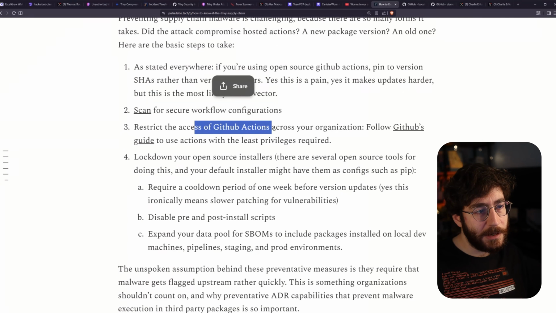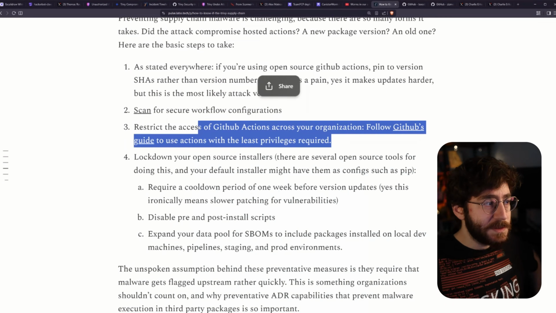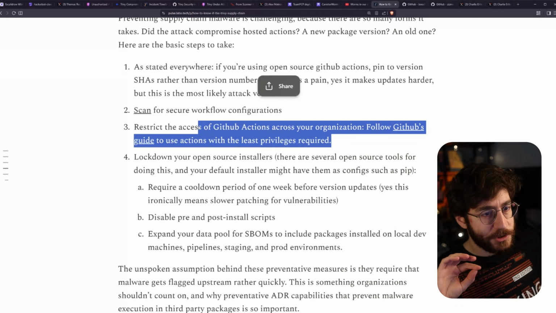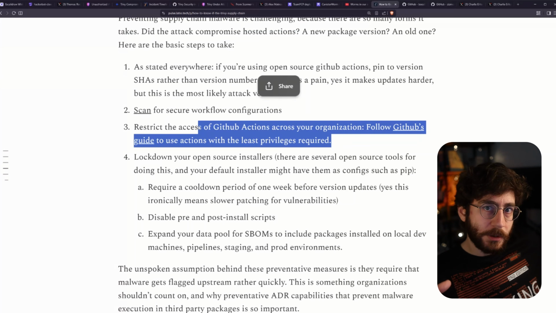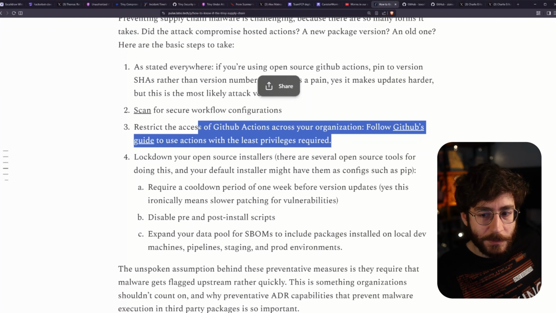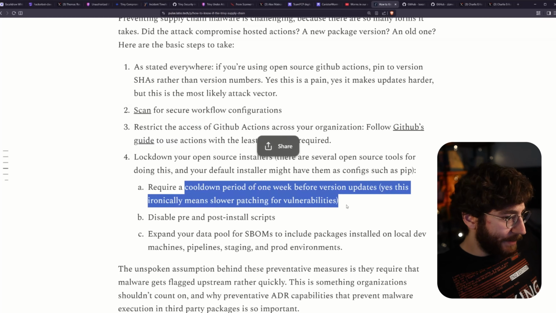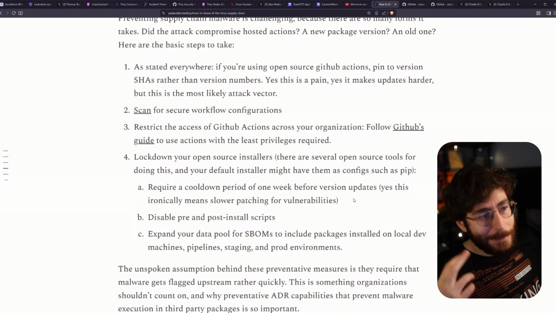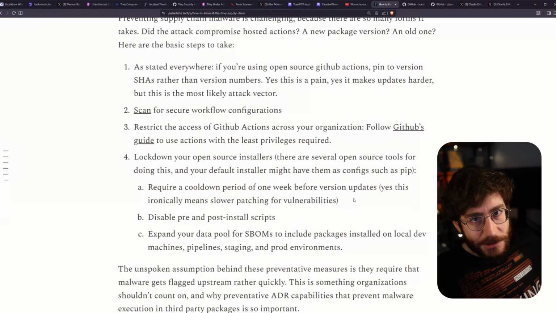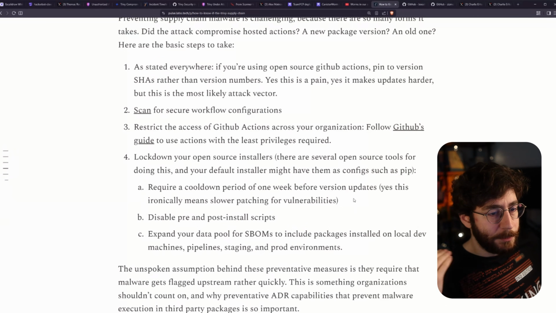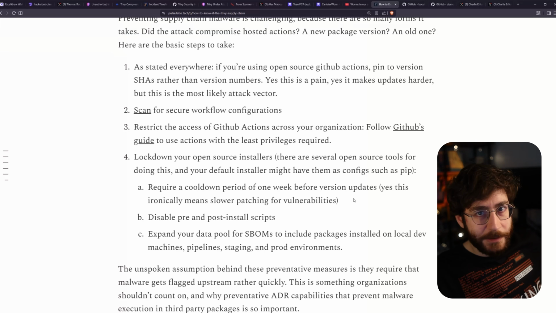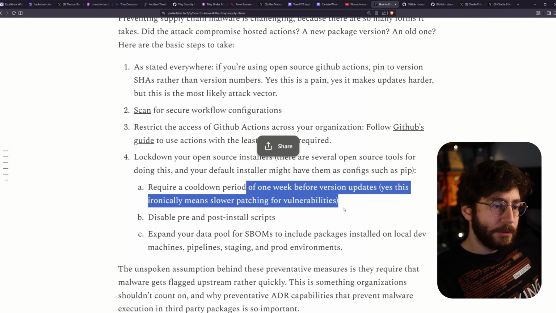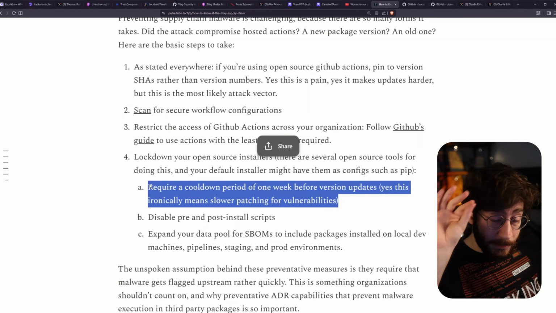Restricting the access of GitHub Actions tokens, so they are well scoped, helps as well. Instead of giving a GitHub action a token that's scoped to your entire org, give it just one that's scoped to the repo itself. And when you're updating packages yourself, for example, you could be using a GitHub action like Trivy or any GitHub action. Should you be pulling the latest version every day? Now we kind of say, hey, maybe you should wait for a week before you use a new version, assuming you're pinning by SHA commit.